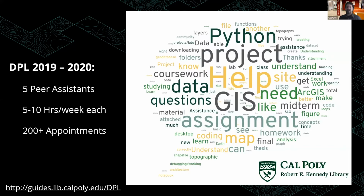And then just the right kind of question comes in where I'm trying to do a project that relies a little bit on both. I'm working on a Jupyter notebook with GIS. And so those students could confer with each other and share some of that expertise. And that's really exciting, to be able to facilitate more of that kind of work at our service point. So we're hoping to do more of that, schedule those availabilities and let the students network with each other on their different skill sets, and then support more of these kinds of projects.